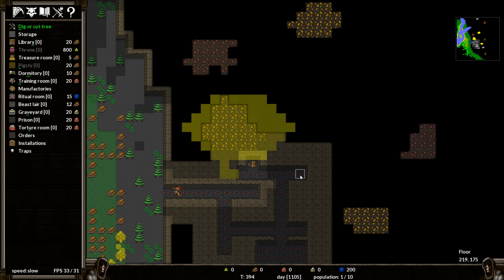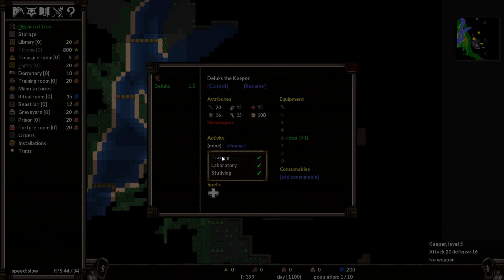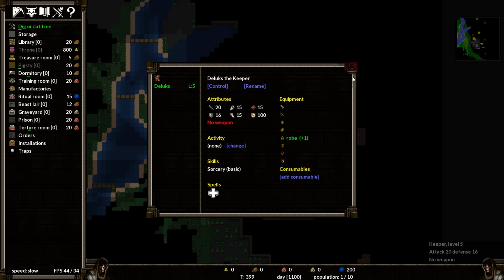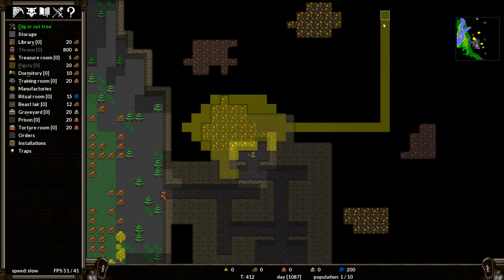So the keeper isn't doing much right now because there's nothing for him to do. As I said, the only thing he can do is train in a training area, work in a laboratory, or study. And we don't have those rooms built yet. But we will right away here. I think we're going to then channel down. We're going to go up here. And I think we're going to build a dormitory and an eating area.